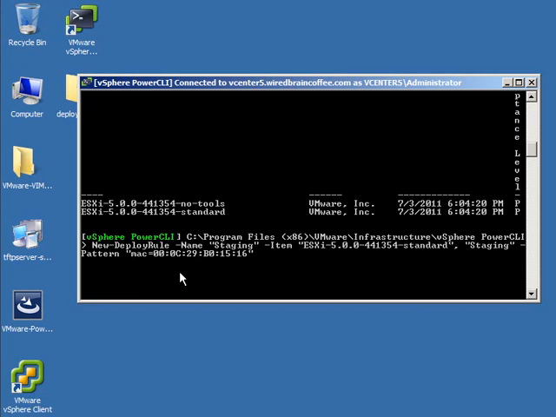We'll use the range instead of the MAC address. But again, to show you the full swing of things, we're going to use the MAC address of the host to create this particular rule. So when I'm ready, I'm going to click enter. And it's going to start processing this command, adding it, creating the rule set, etc.